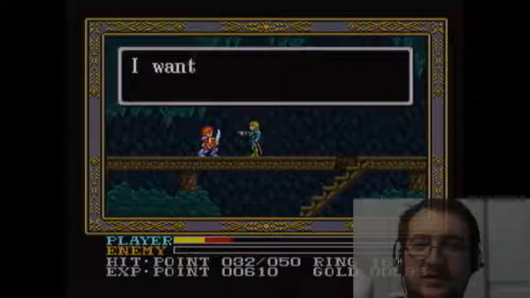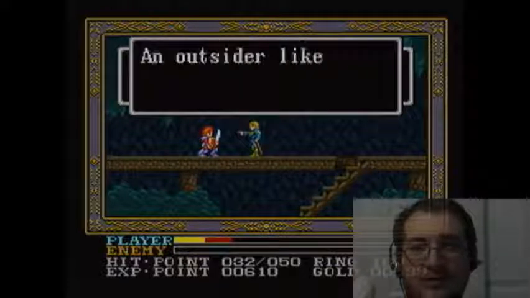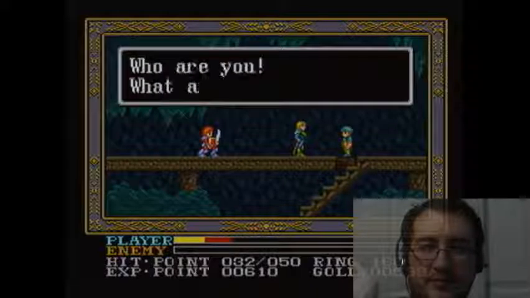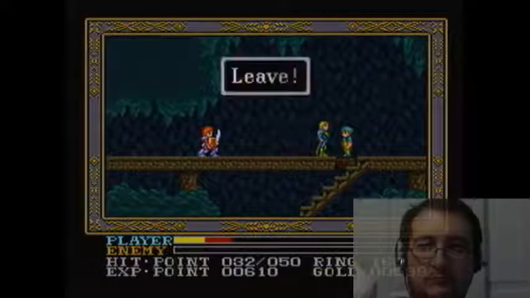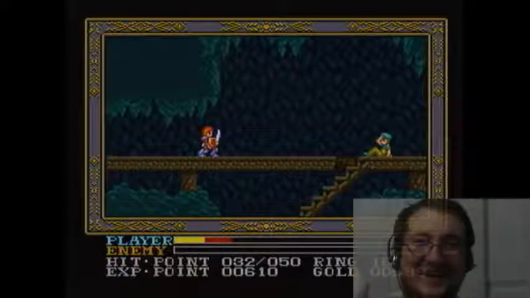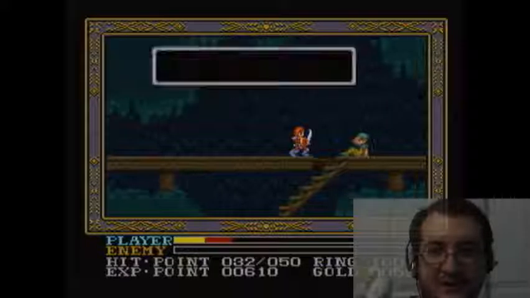Oh, here's Chester, the brother of the love interest and the villain of the story, or one of the villains. No, sorry, you've only caused problems. Who are you? What are you doing here? Leave. And he kicks and just walks away. Kick, walk, get out of my way. Kick, and just run downstairs.